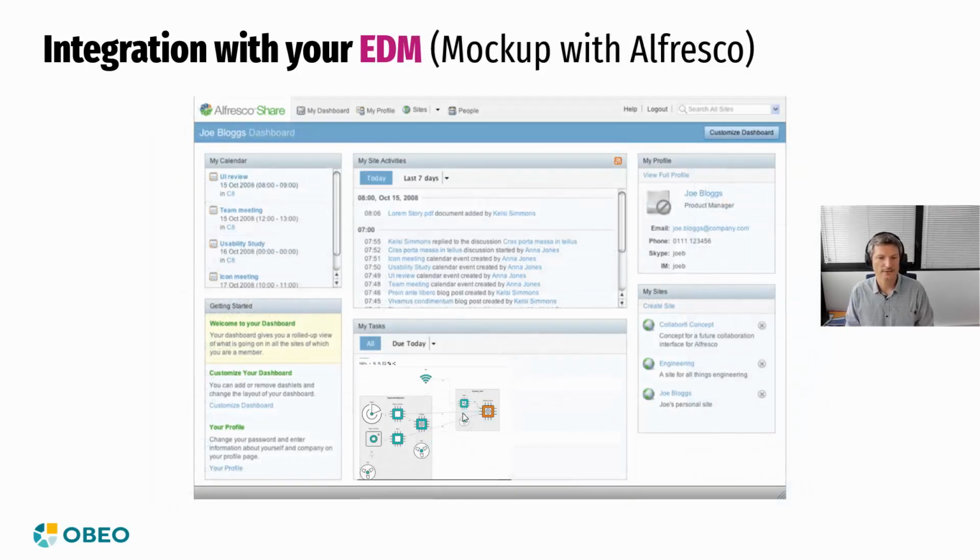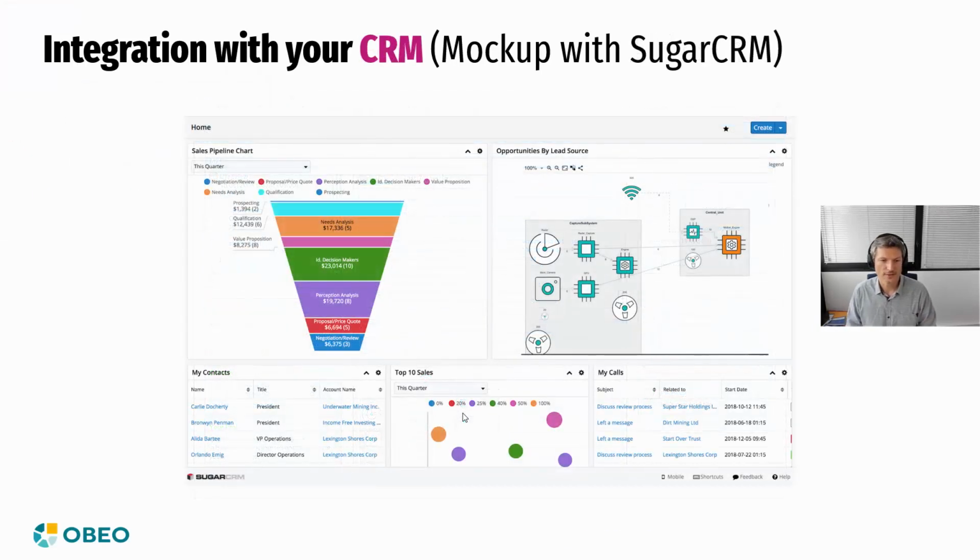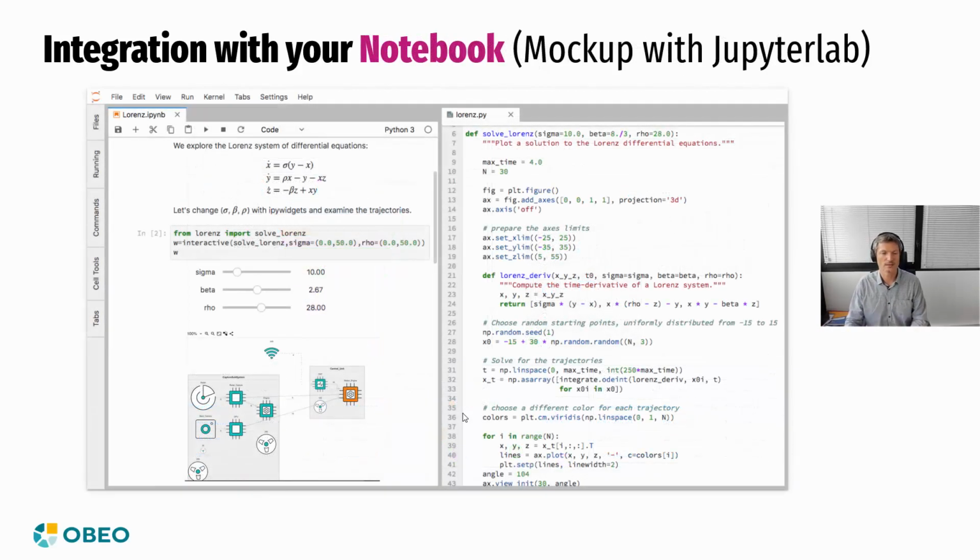You can have this in your EDM, Alfresco, and others. You can have it in your CRM, in your SAP, in your others. So you can imagine lots of integrations with other portals which enable such integration, of course.